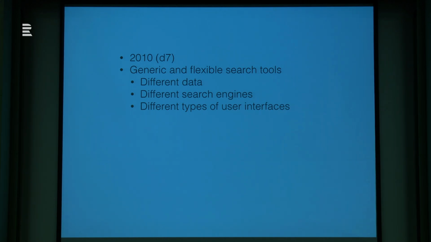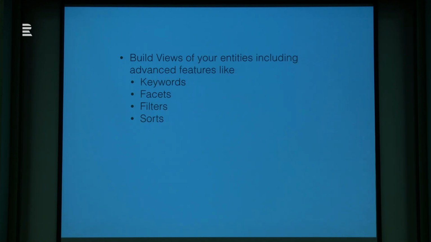Now we have a really good tool in Drupal to build user interfaces. It's called Views. And it's not used in core search. Not in Drupal 7, not in Drupal 8. So we figured, why not build a solution that actually uses our list builder? And this is what we did. We made a solution that makes it possible to build views of your entities, any entities, that includes features like facets and sorts and the other things listed on the screen.